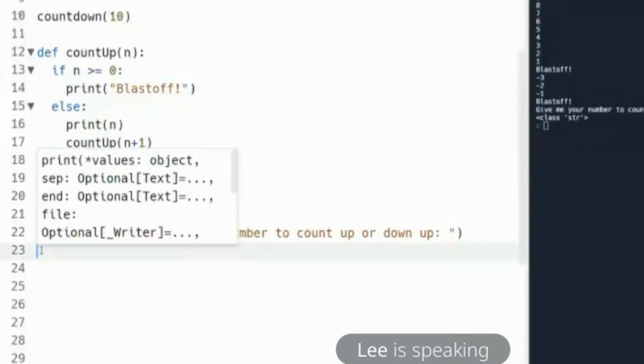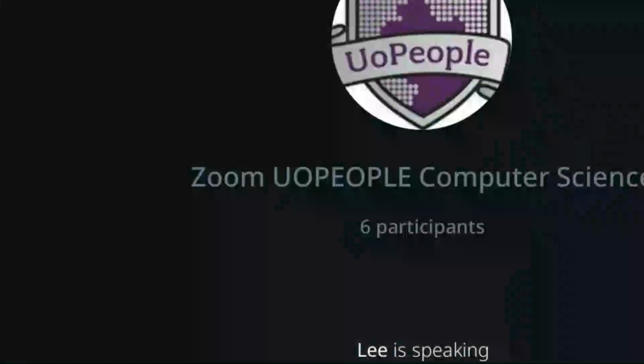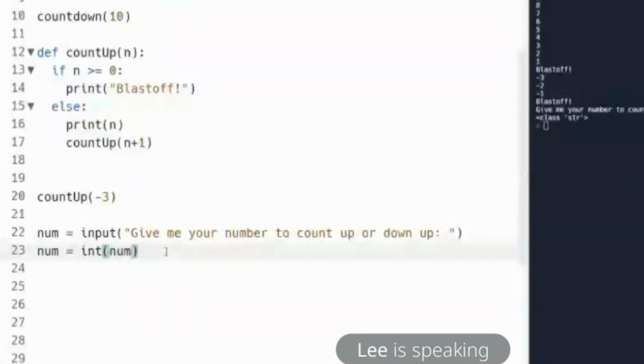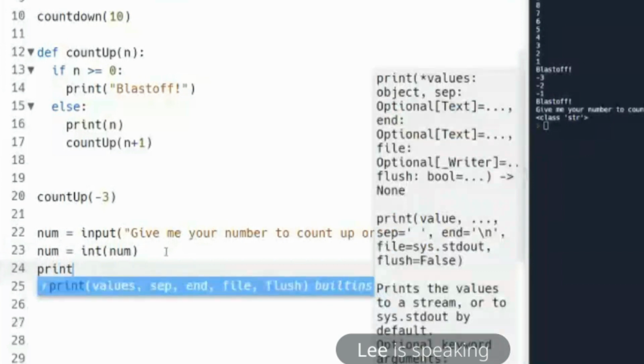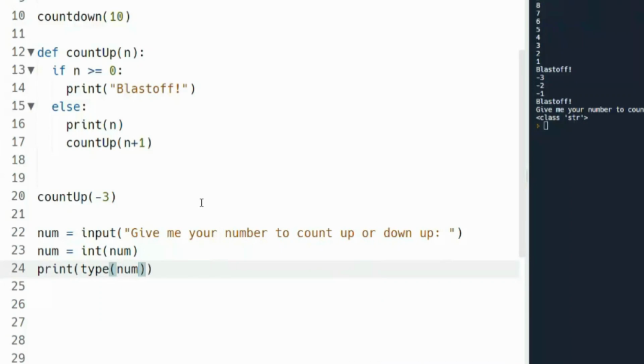So to solve that problem, you could use the casting technique. So you would put int and wrap it around the variable. So you could do this after the input statement. I think that's all we need to do, and then I think we can check the type. I'm just doing this for testing, okay? I'm taking the long way to explain the problem so that you really understand what's happening here in the programming, okay? So let's check the type of num again as well. This is not a part of the question, just want to do this for clarification.